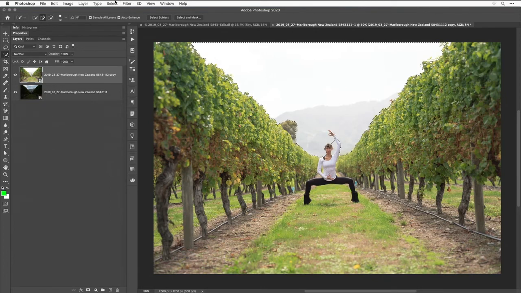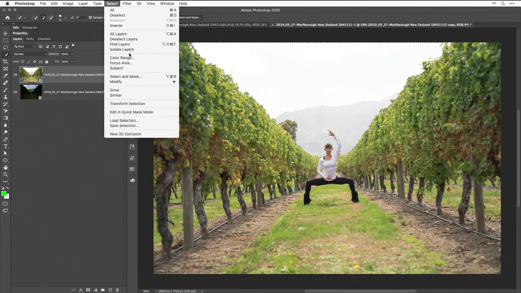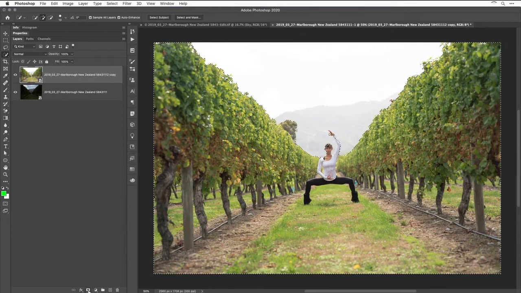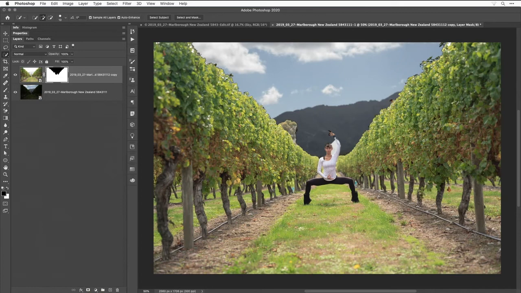Well, now I'm going to get the opposite of that because I'm going to use the sky from the image that's underneath, and I'll add a layer mask. A layer mask is only going to keep the areas that are selected. The only area that's selected currently is everything that's not the sky and the mountain behind. So now that could be put in.